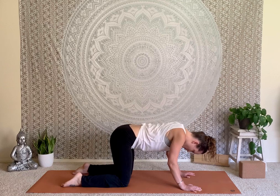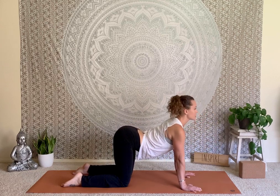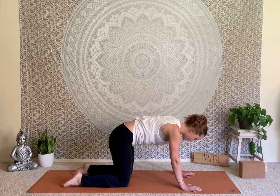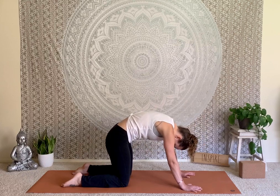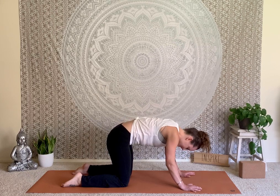Inhale, soften to the elbows, swing the spine forward. Elbow creases rotate towards the top of the mat, shoulder blades squeeze together. Exhale, press down through the arms and legs. Open the back of the heart. Pull the low belly in and up. Great work, yogis. Let's take two more.